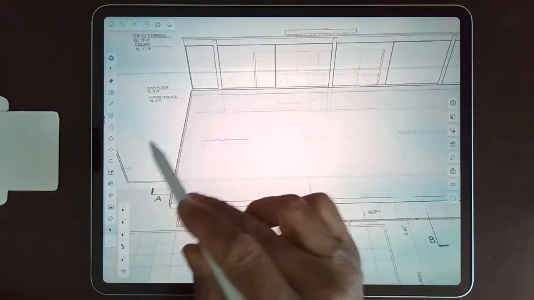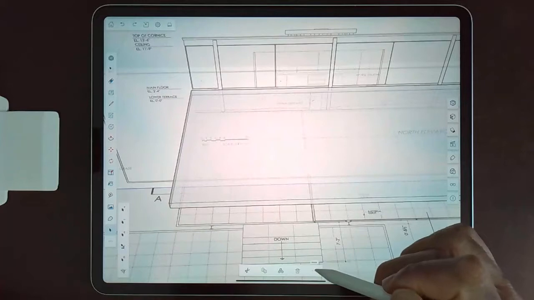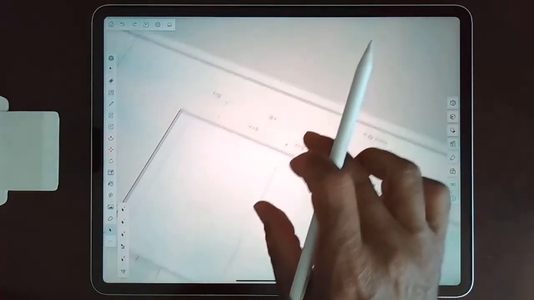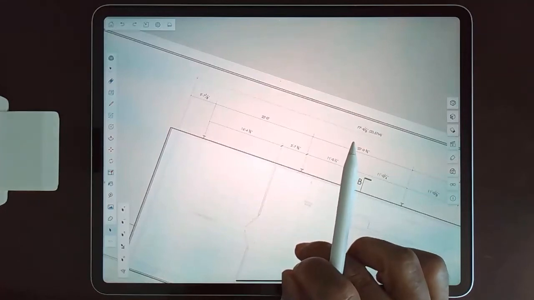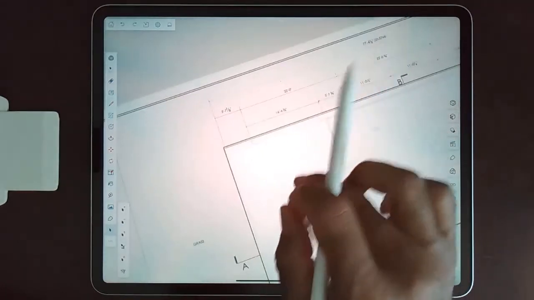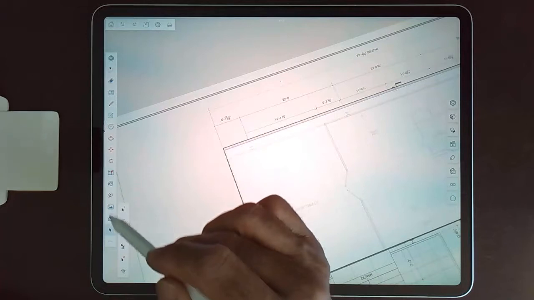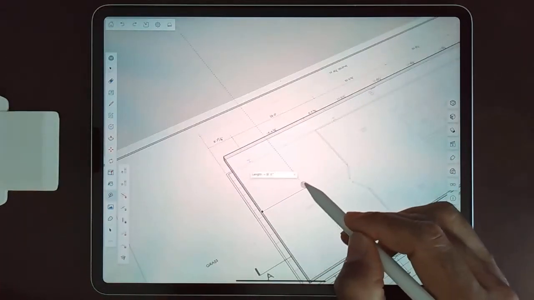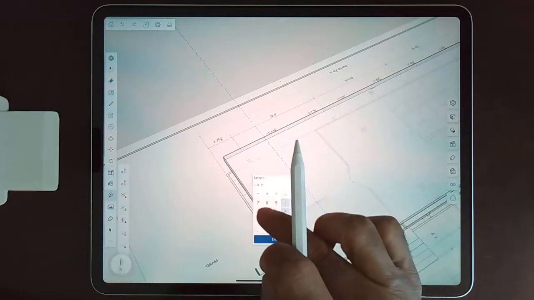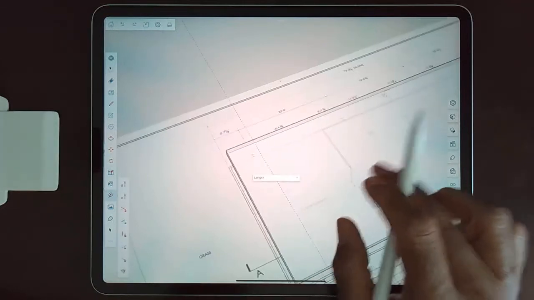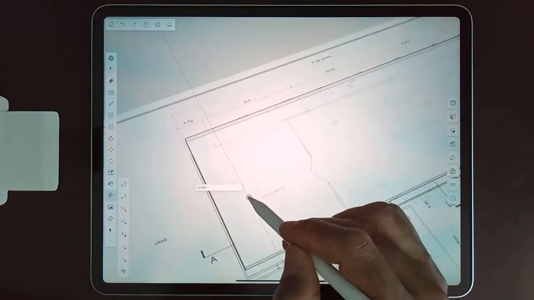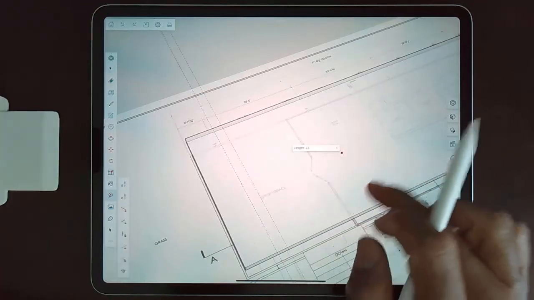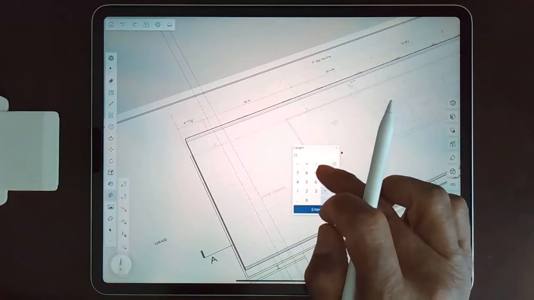So we're going to rotate now and just move around the file here and create some guidelines for our columns. We note that the grid line is about 22 feet apart, and it's a little over 5 feet from the edge there. So we're going to make our first grid line there, and then use the same tape tool, guide tool, to create the next grid line 22 feet apart.